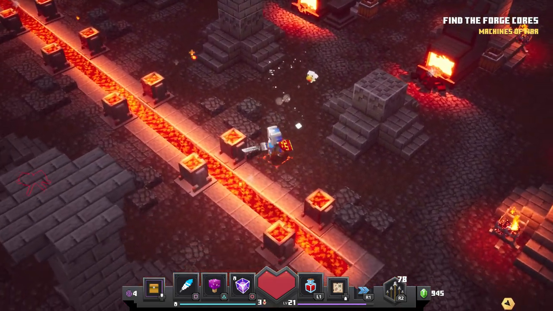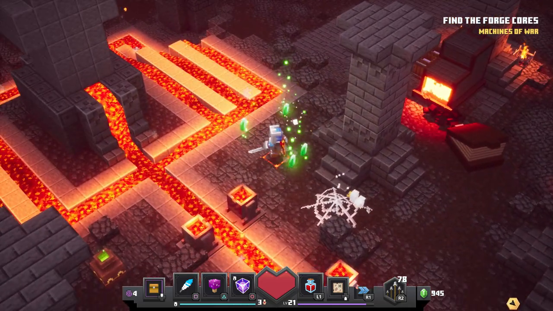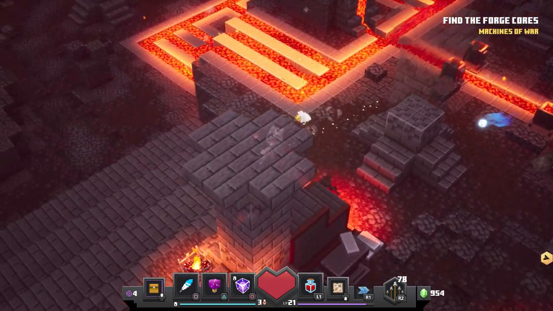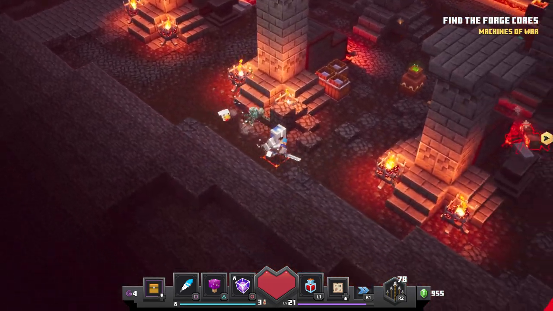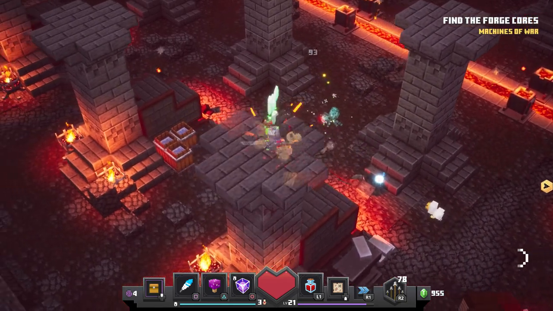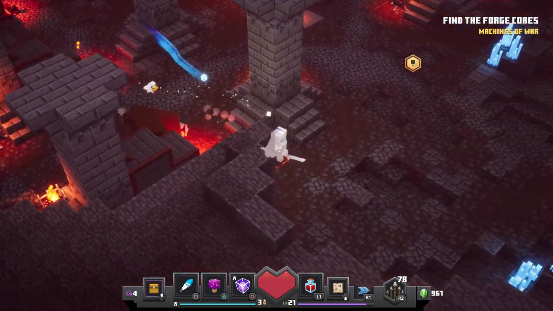Alrighty, let's see. I don't know if I can dash across to there. Okay, I don't take damage. Haha, try to hit me, but you can't. Haha. Uh oh. Snowball does help. It is nice to have. Okay.